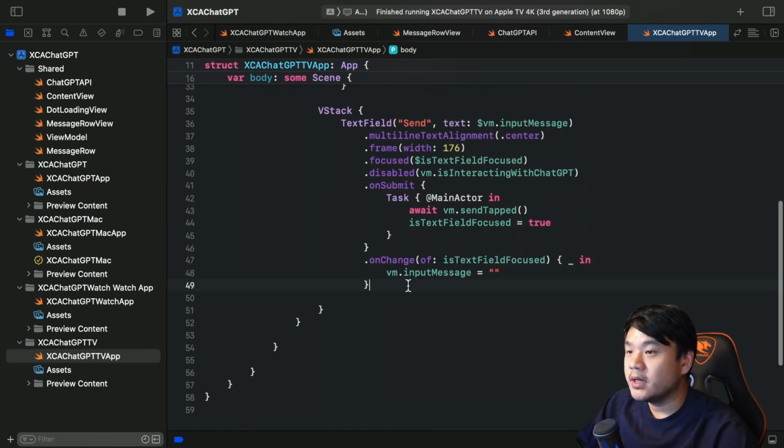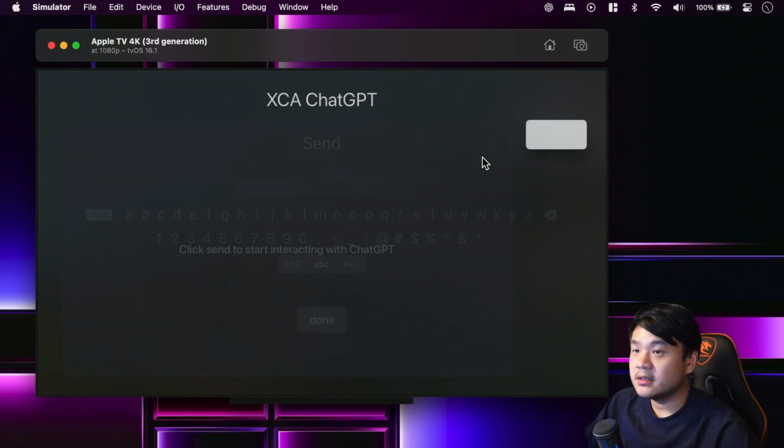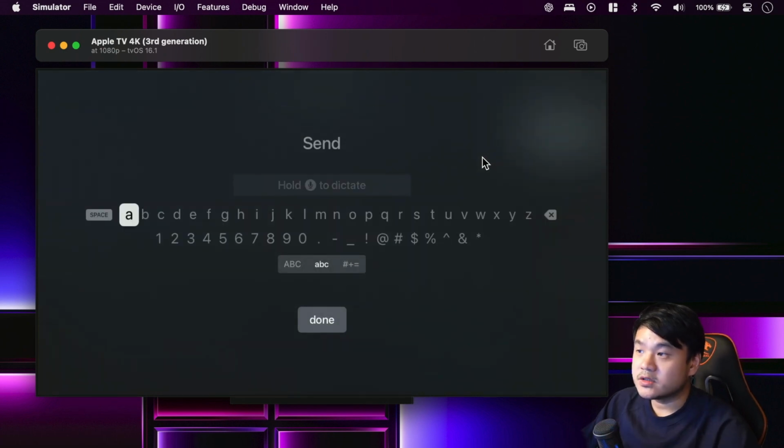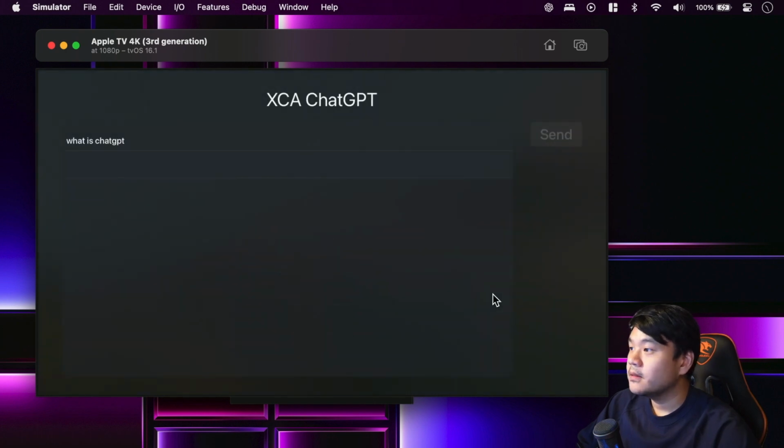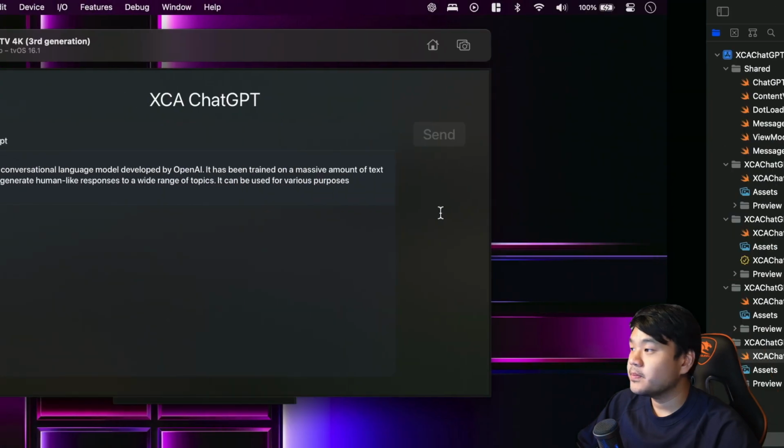And let me show you what I mean. So this is the focus. This is the text field. It's like a button. So when I press enter in here, it will show this text field screen where I can dictate or type what is ChatGPT. Tap done. As you can see, it cleared the text in this send and it invokes that method, this task in an actor.